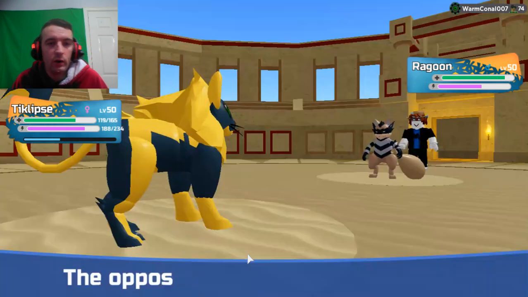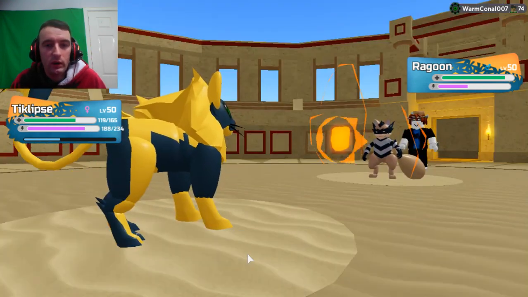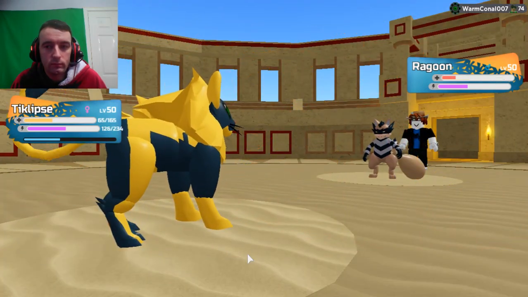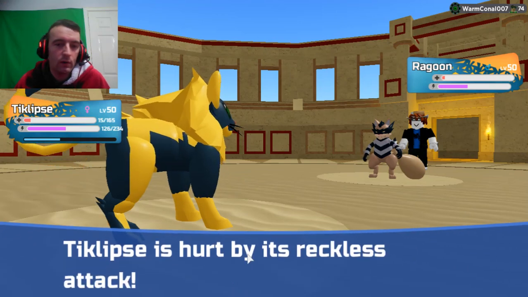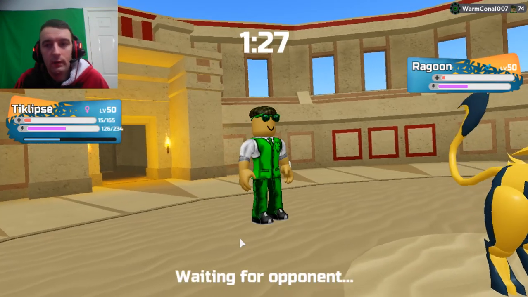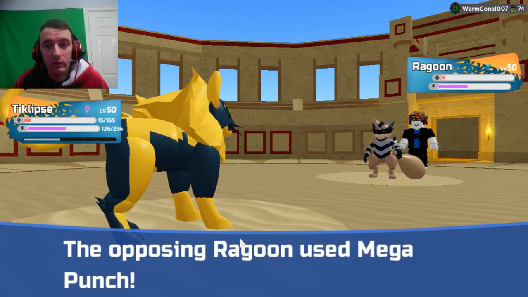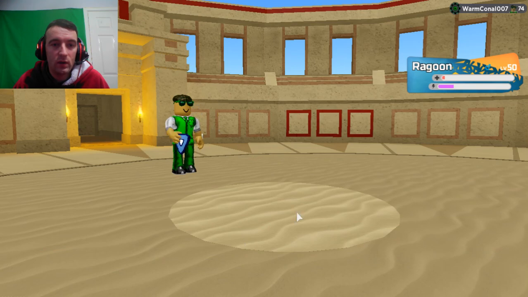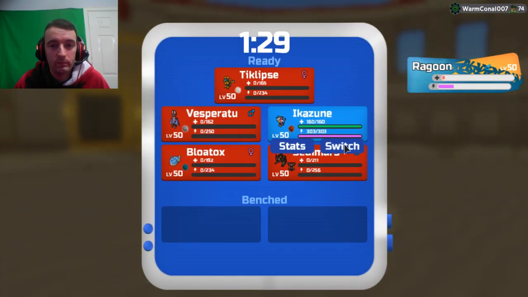We'll go for Region Hide here. He goes for a Mega Punch again. Region Hide brings him down to his bare bones. Oh, he'll act first because obviously the speed increase. He goes for Mega Punch. And then that lets me bring in Ikizune.